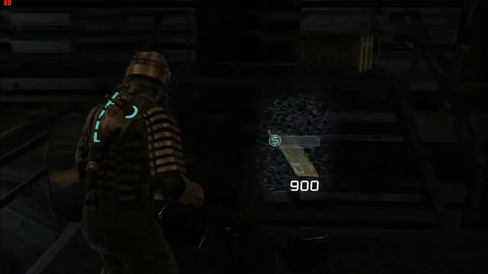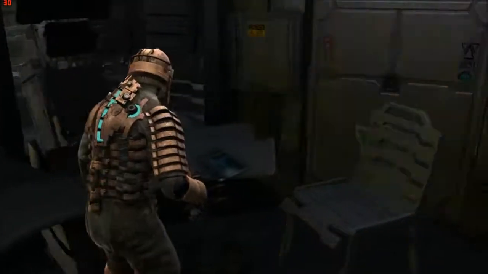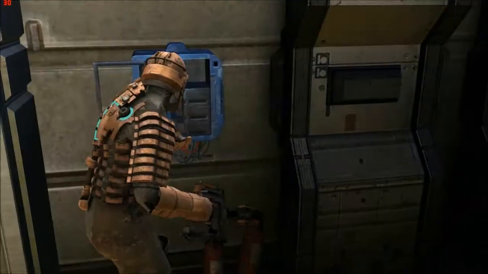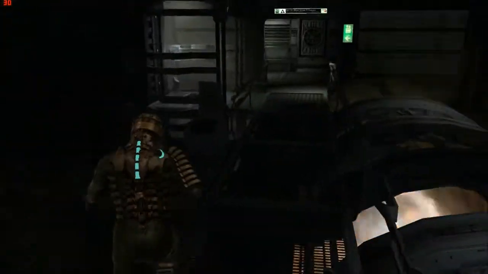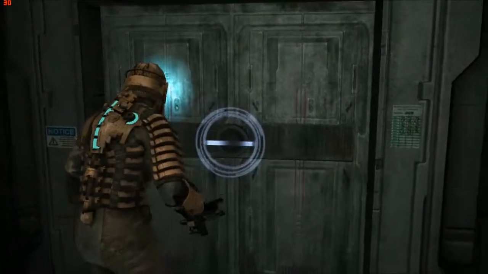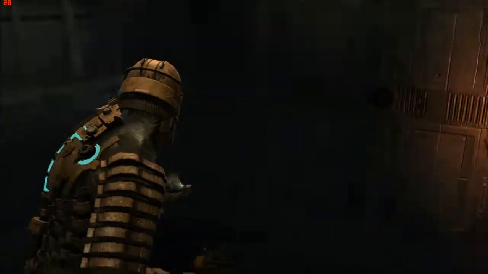This way. I want to check. Smash. Okay. Midpack, nice. Money. Yep, it's a power node. Anything else here? Little area.